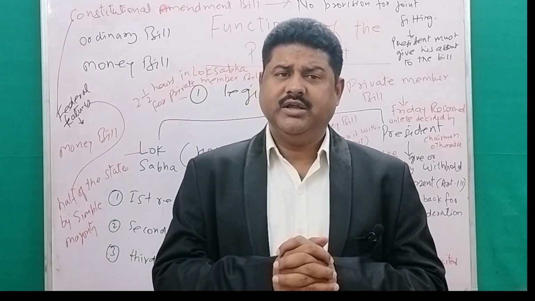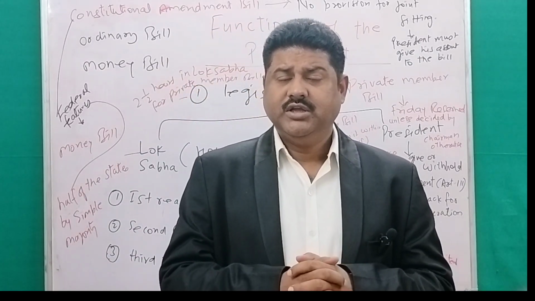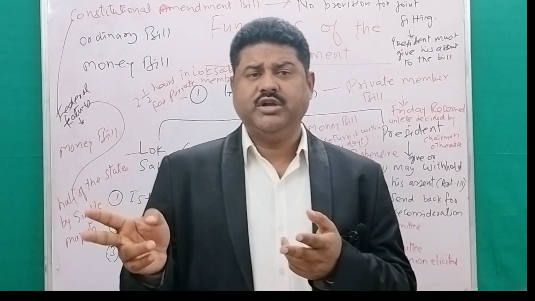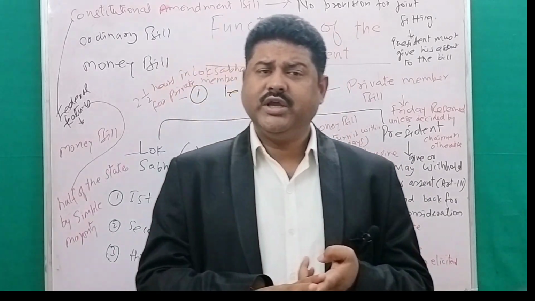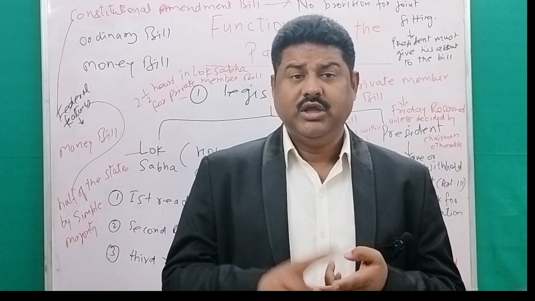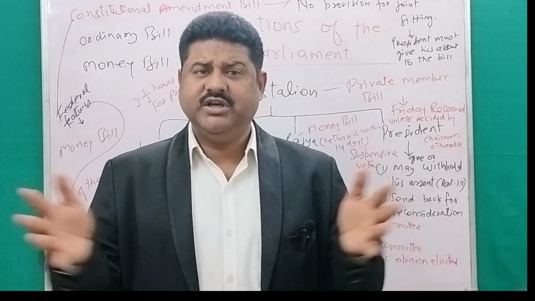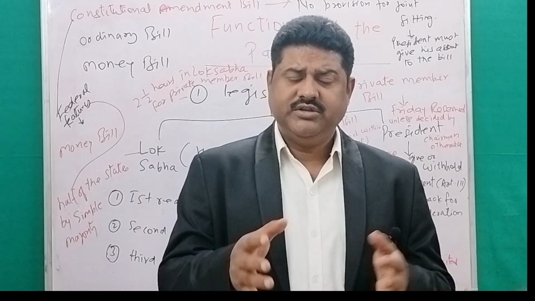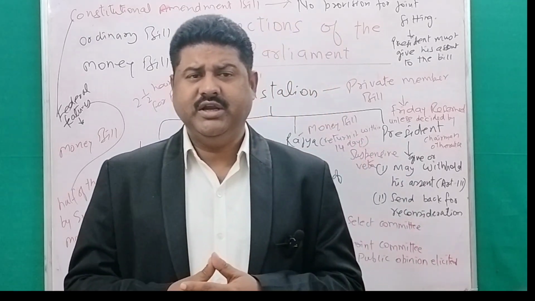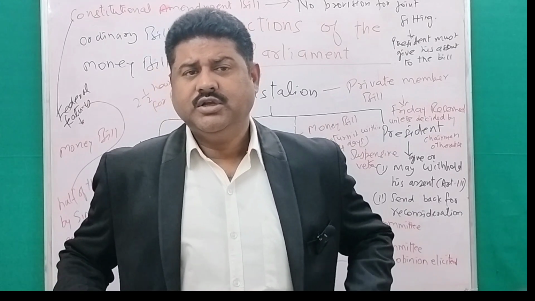And there are certain constitutional amendments. There is a major difference between the ordinary bill and the constitutional bill: for the constitutional bill you cannot have the joint session, whereas in the ordinary bill, suppose there is a deadlock, one house sends it back to the other house saying these are certain amendments which have to be made before the bill is passed.